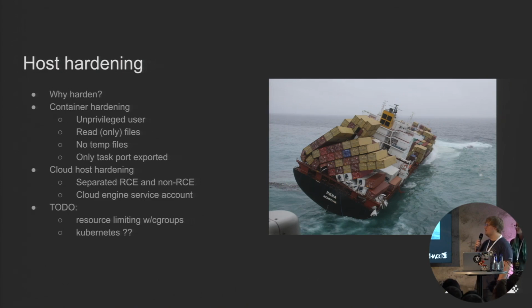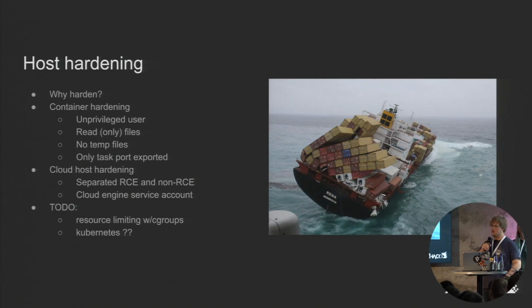This is called RCE, remote code execution, and we separate all the tasks that allow the users to execute their own code from the tasks that are not required to do that. So every RCE task is hosted on its own separate VM, and all of the other tasks are hosted on multiple machines that are hosting multiple tasks.